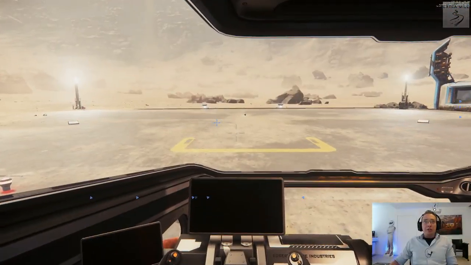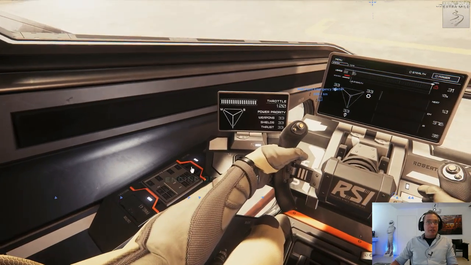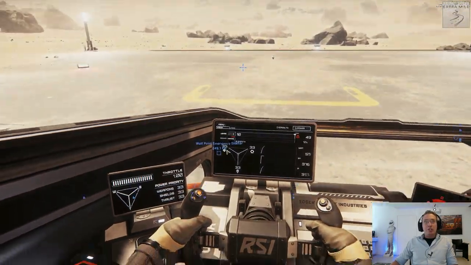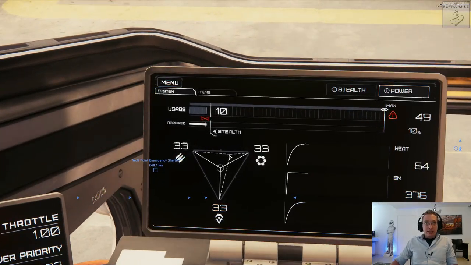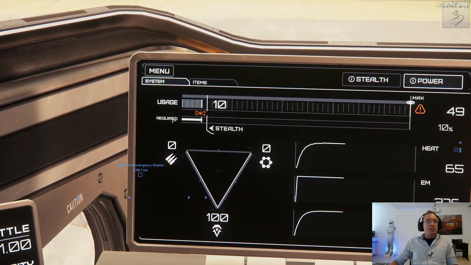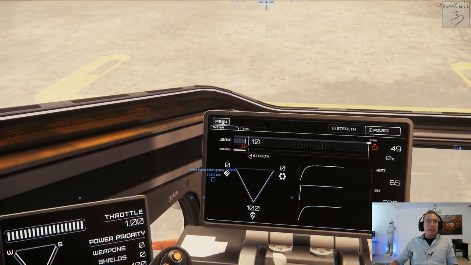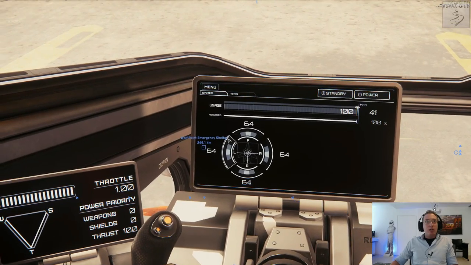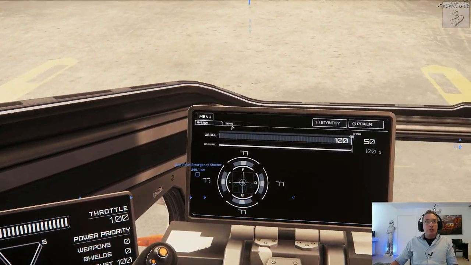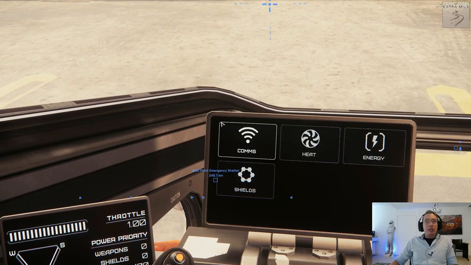All right, here we are sitting in our Ursa rover, so let's engage the systems, turn on the engine. Let's put the power to the engines, and while we're at it, let's go to the shields menu and turn those items off so we don't consume any unnecessary energy.